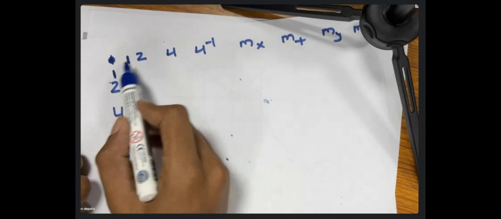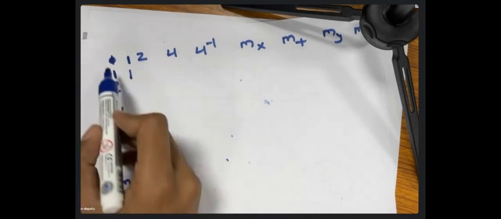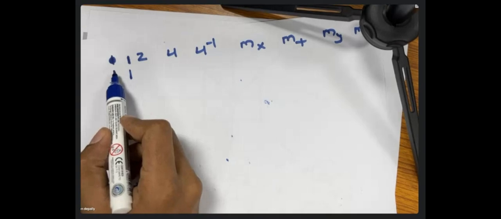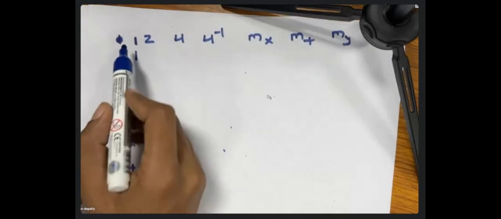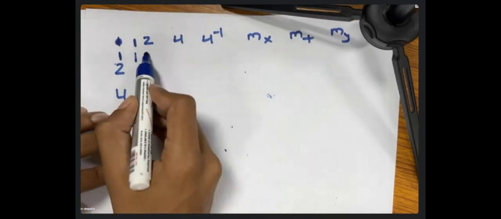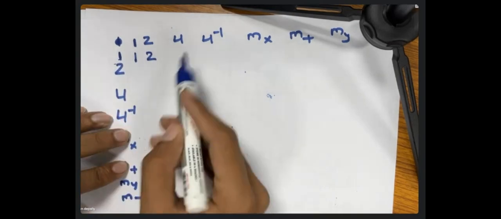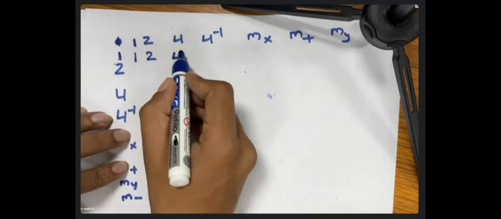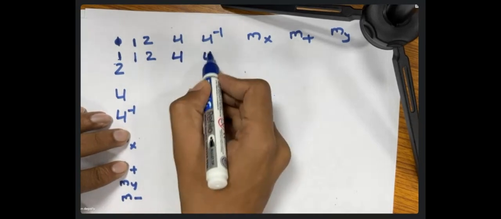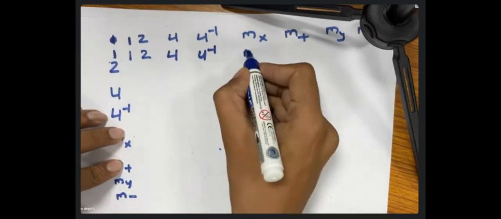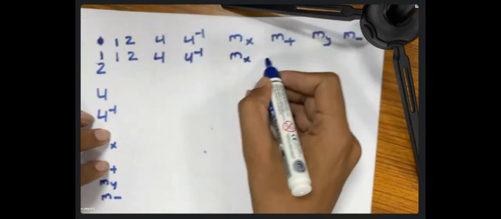One followed by two fold, like we are doing one fold, which is we are doing nothing over. Effectively, we are doing nothing. That is, one fold is nothing. And then we are following by the two fold. So effectively, we are doing the two fold only. One fold followed by the fourfold, it will be the fourfold itself. One fold followed by the fourfold inverse, it will be the fourfold inverse. So all this first row will remain as it is.